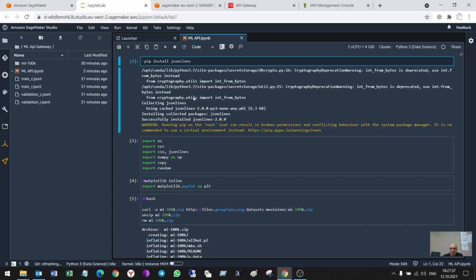So here the machine learning task is the following.